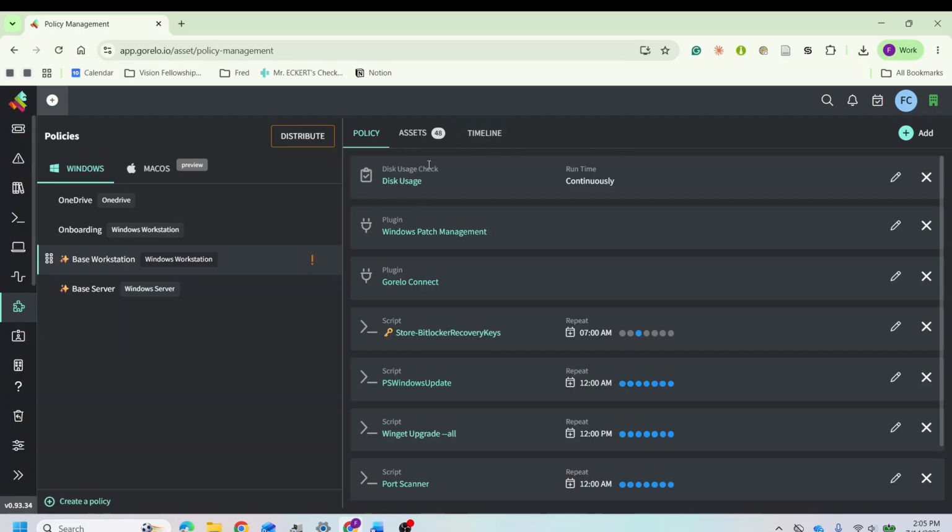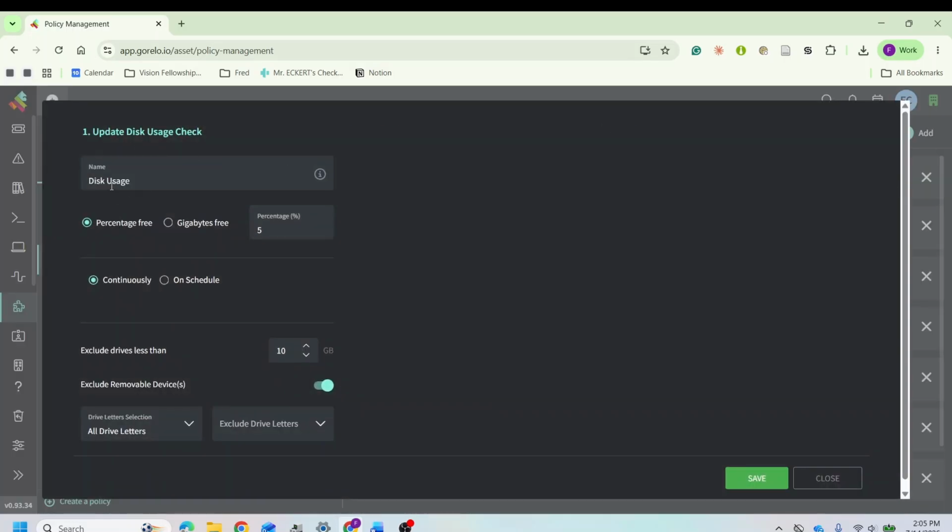If you want to see what this does or edit it in any way, you just click on this little edit button, and it shows you. The name of it is disk usage, and it's set to do percentage free. So if it's less than 5% free, it'll send you a message. And it's continuously running, so it's always checking.